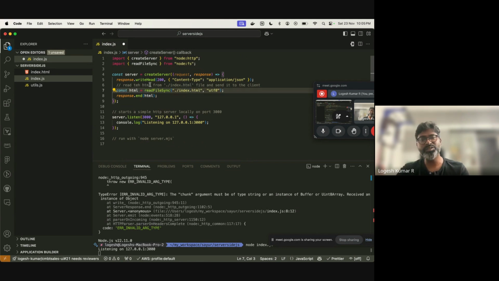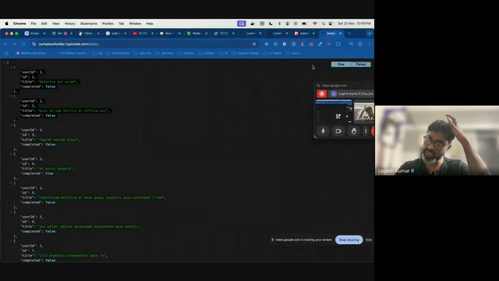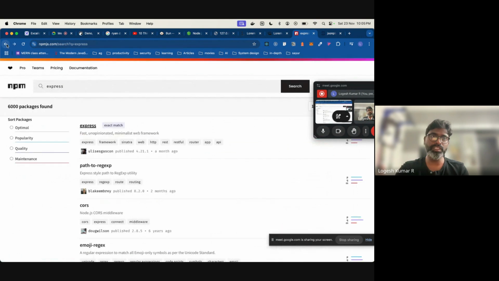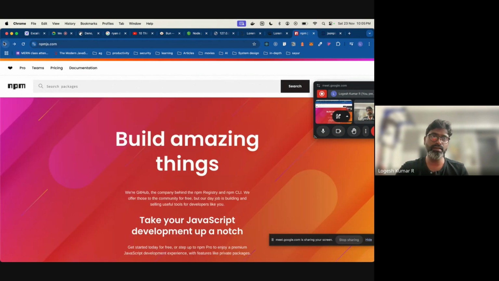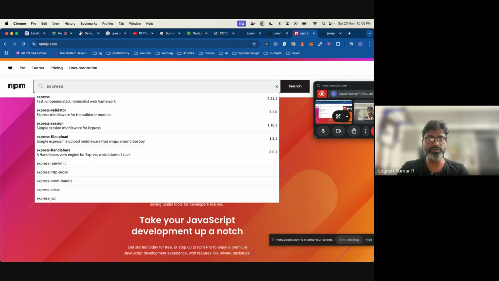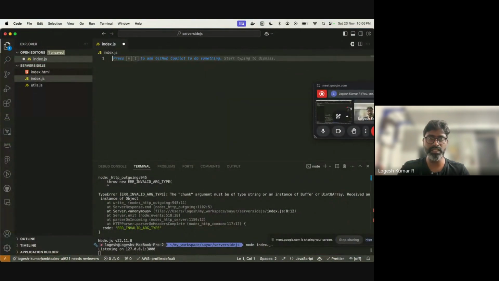I myself haven't even used this plain Node.js much. So this is where you need an external package which abstracts things for you and makes your life easier, to do things in a faster and easier way. Okay. So in this case, the package we have seen is Express, and I will delete all these things.